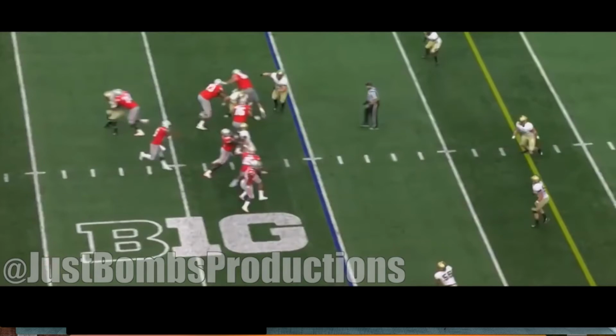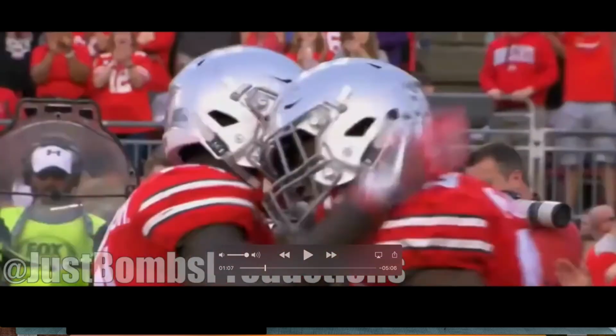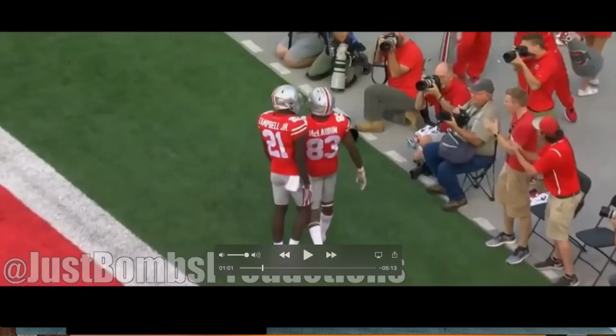When you have to put a lot of knee extension in and move those hips very violently, again, that makes it harder to become consistently accurate. You can still be accurate, but there are going to be times where you end up missing, and there'll probably be certain throws that'll just be harder to make, and you can see that JT kind of struggles with that. So that would definitely be something to work on. And again, I'll show you real quick.